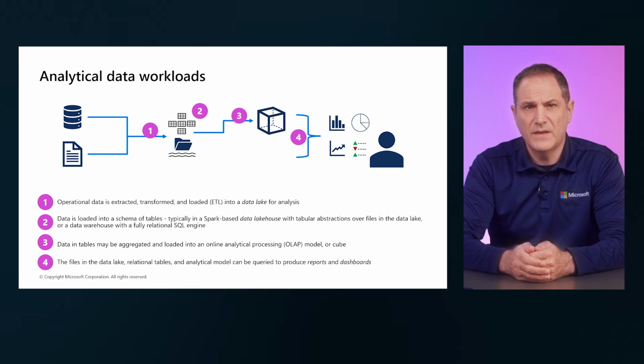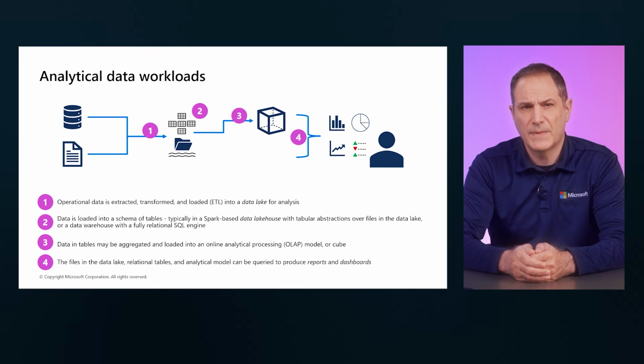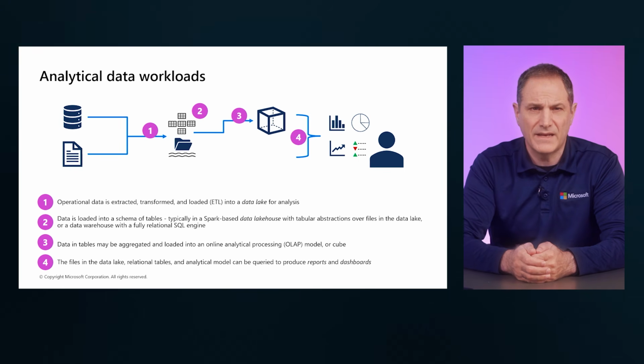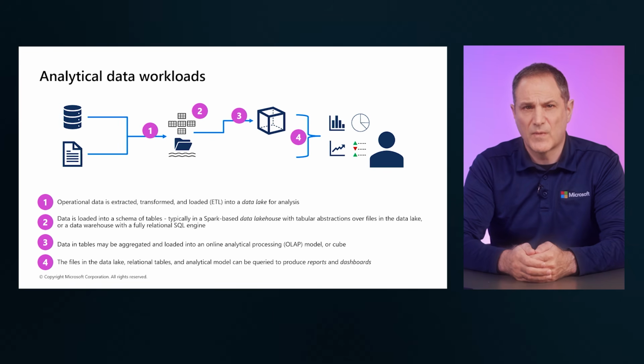The first step is to copy operational data out of those transactional environments using a process called extract, transform, load, ETL for short. Extract means reading data from operational sources. Transform means cleaning it, reshaping it, and getting it ready for analysis. Load means storing prepared data in a dedicated analytical environment so that analysis can happen without affecting the performance of production systems.